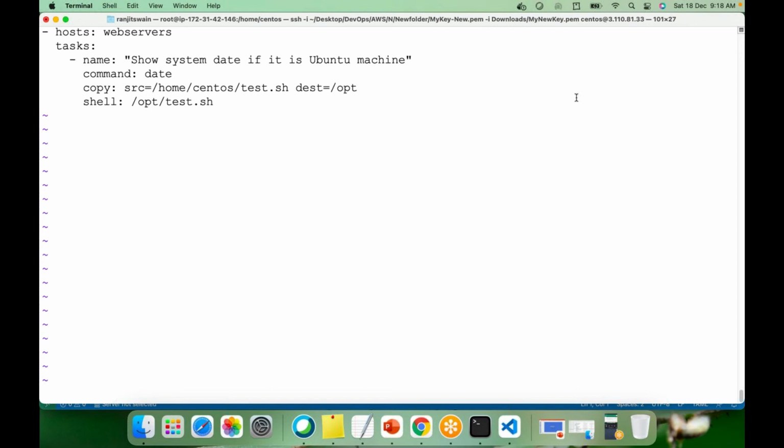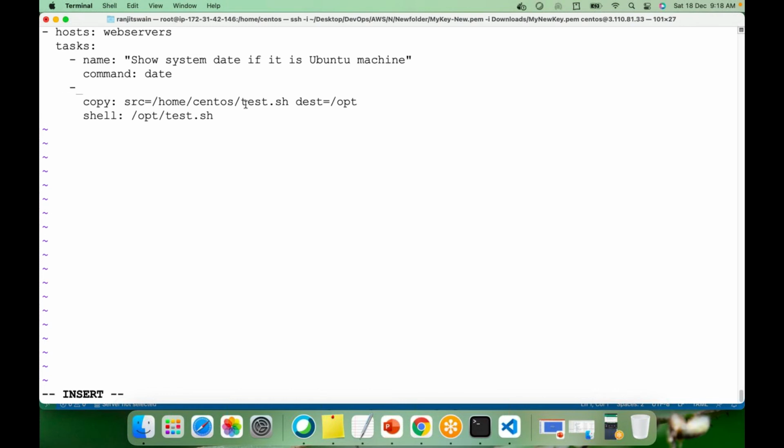So what we have to do here is just simply change it to multiple tasks. Okay. So now what I'm going to do here is create another task. It's called name.